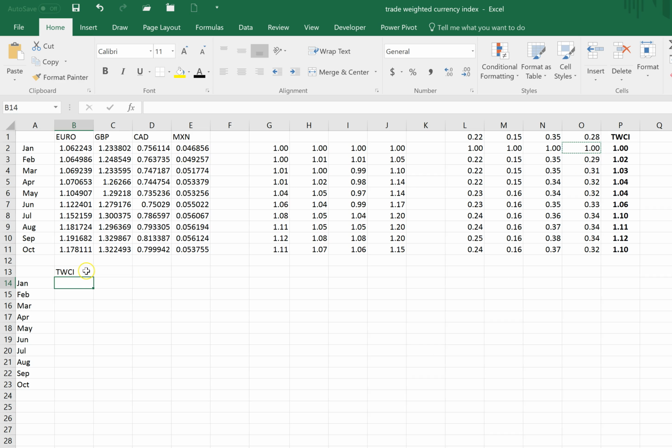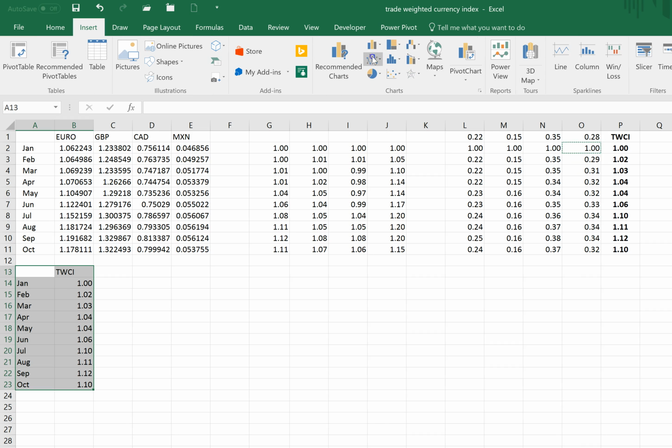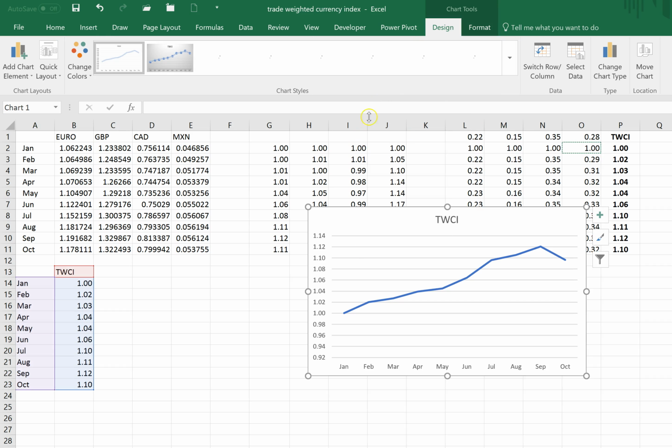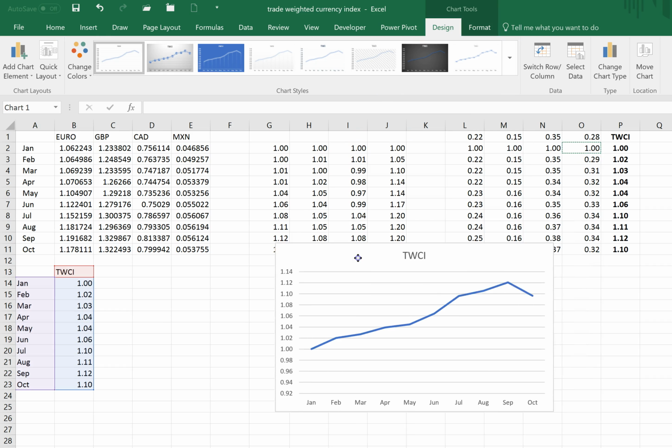I'm going to autofill that down. Let me make this look a little nicer, and then I'm going to graph it. Insert a nice little line graph. And there's my trade weighted index.